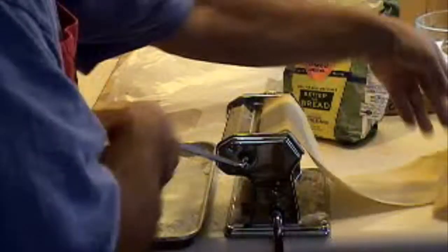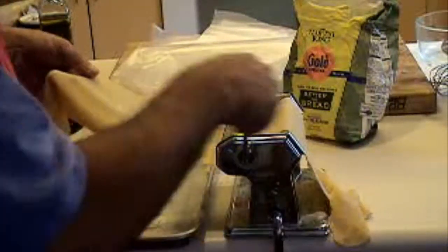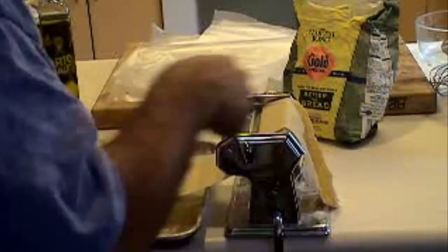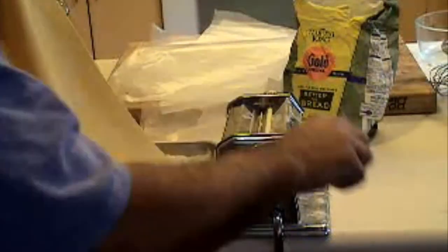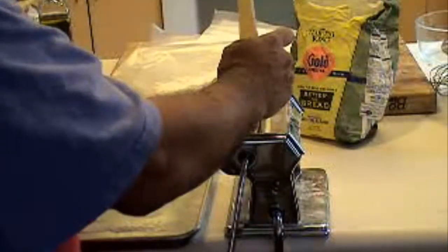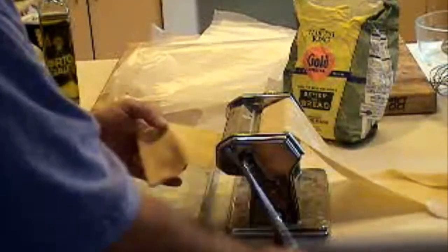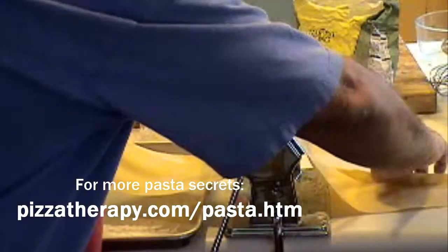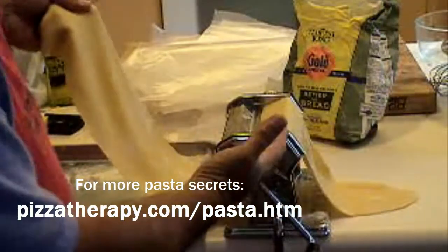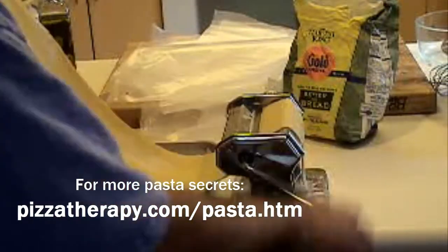Now, you don't have to use a pasta machine. You can certainly roll it out by hand. It's a lot more work. And I have been with people that have made homemade raviolis and homemade pasta, and they did not use a machine. They did it all by hand from start to finish, but it's a lot of work. But that's certainly something you can consider. I recommend you buy a machine. They're a lot of fun to use, and they make making pasta a lot easier. They even come with an electric attachment, and you don't even have to do the cranking. You just turn on the electric motor.